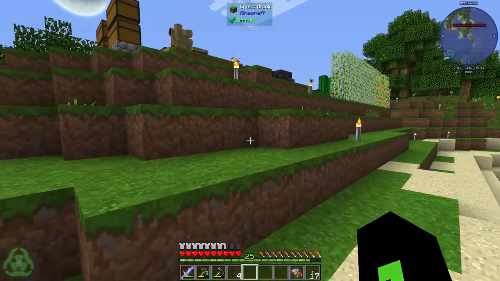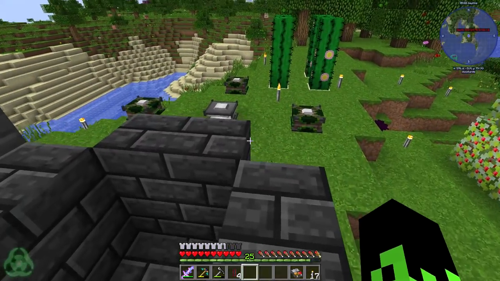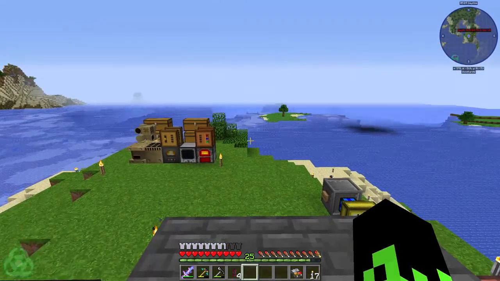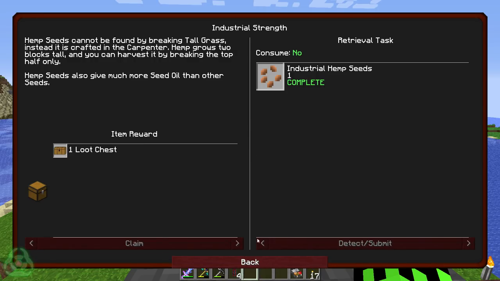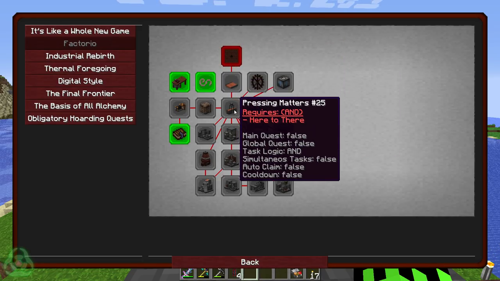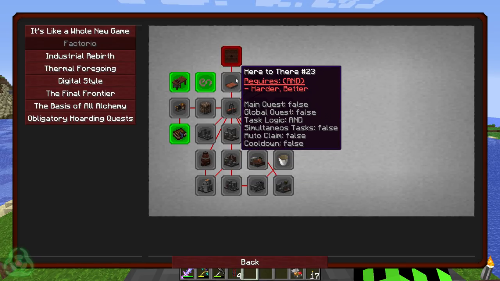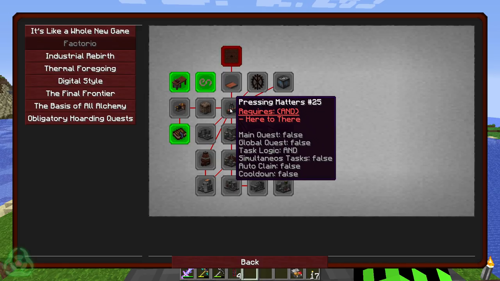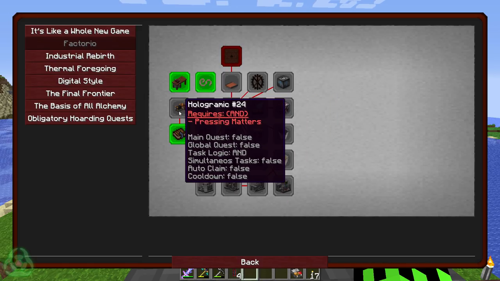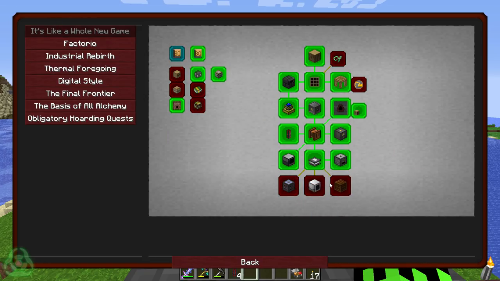And then from here, we're just going to do some other questing. So the next big step will probably be going into the Nether, because we want to make the blast furnace. So we're probably going to be doing that really soon, because we need to get this going so that we can start working on these other quests. Here to there, harder, better. So we need harder and better. Let's see here. What do you need? Pressing matters. What is that? I can fix this tree juice.